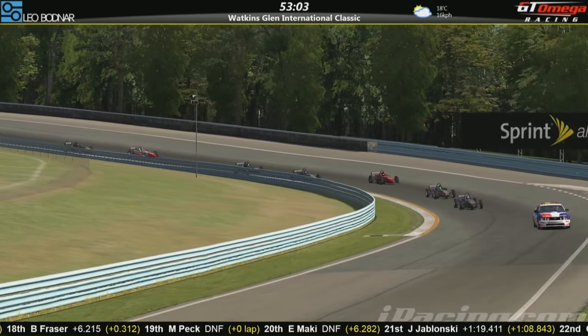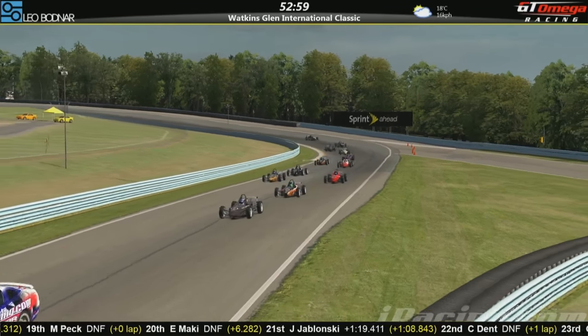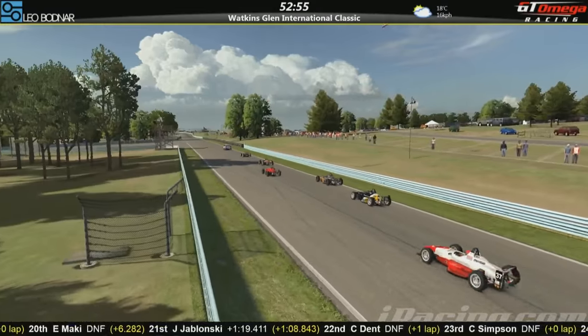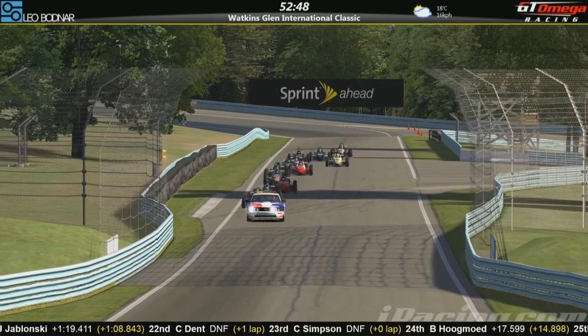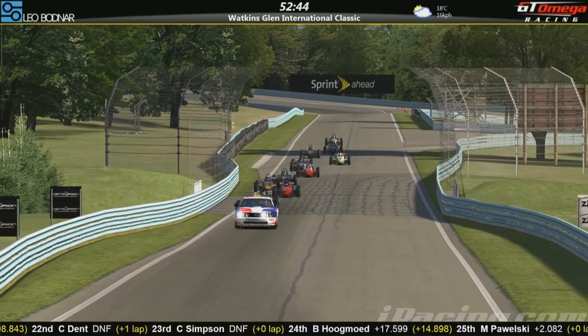That was a better little string of laps that time, actually, wasn't it? So how many laps did we manage to do under green that time? We managed to get 1, 2, 3, 4, 5, 6, 7 laps that time. So that was, I dare say, our longest run of green flag racing. And as you said, Alex, it did tick away quick.